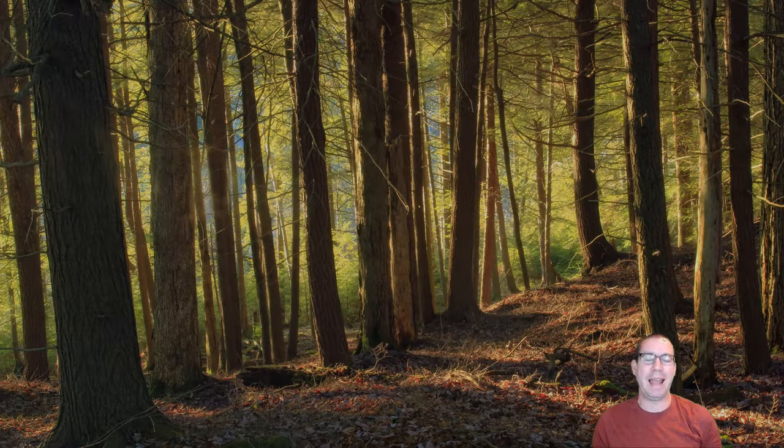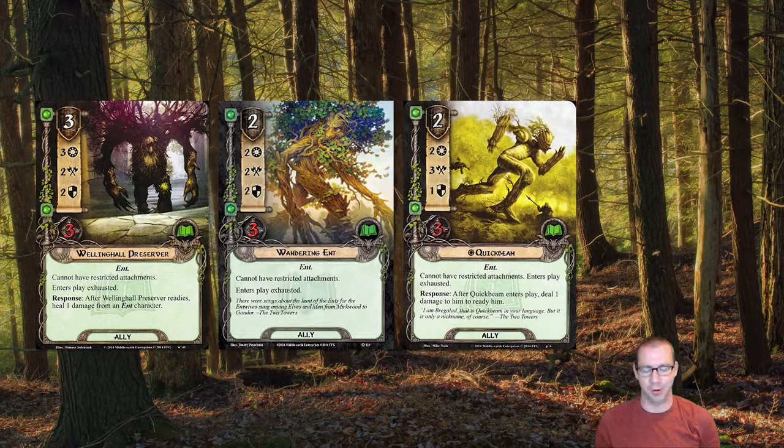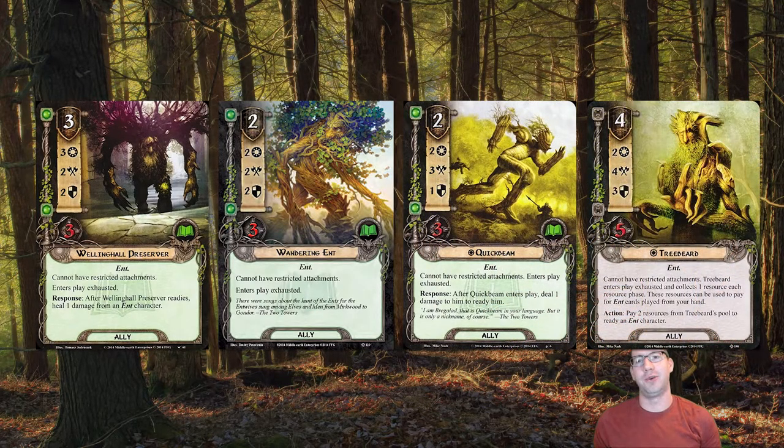Sort of our main ally pool for the deck is, as I mentioned, Ents on the one hand. We've got Wellinghall Preservers, we've got Wandering Ents, we've got Quickbeam, and of course Treebeard, all of which sort of go in to help with questing when we need them, fighting if we need them, and it's okay if they're relatively slow. We don't necessarily need to ramp up questing quite as quickly as we need to ramp up combat, so the big stats for the slow play requirement of Ents is actually pretty good.